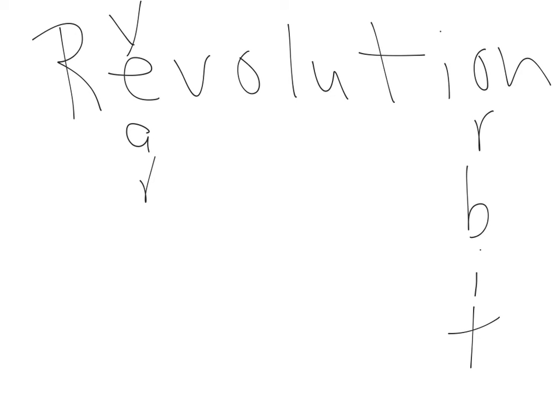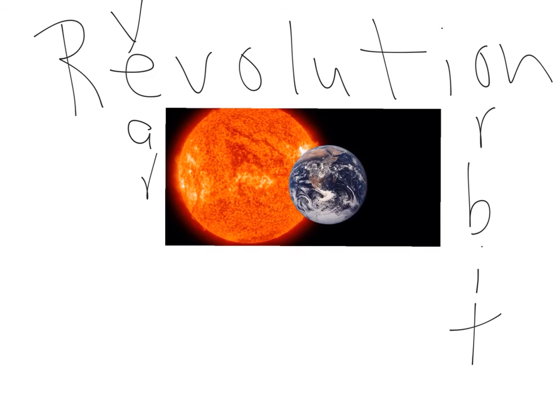So I think we can pretty much keep that one straight. Revolution takes 1 year, that's the orbit around the sun. So it takes 1 year for the Earth to orbit the sun. Pretty cool, huh? Now, if we figure the orbiting together, and then we figure the day and the night, then that's going to give us a whole explanation on what causes something else we're going to discuss in another little lesson called the seasons.